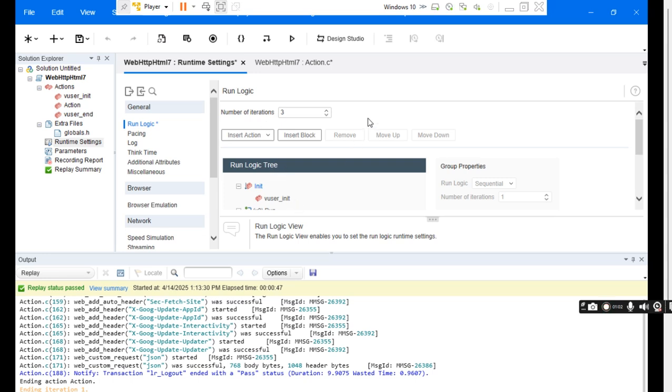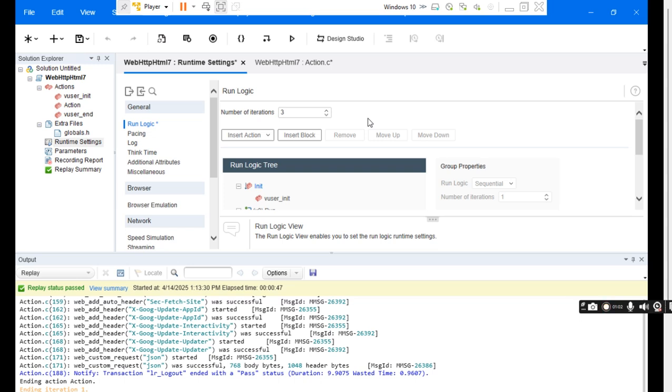First time it will use the user ID Imran, password ABC123. In the second iteration, it will use the user ID Jojo and the password is bin. Third time, the user ID value is wrong user ID, and the password value is wrong password.